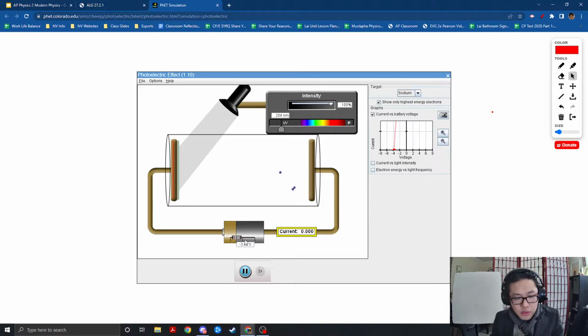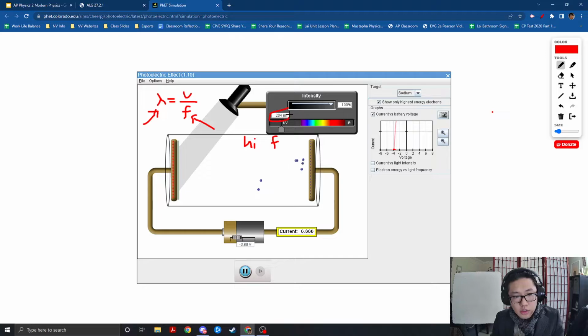We have to actually set the battery to a much higher voltage value in order to find the stopping potential of the electrons. So something about frequency, high frequency, once again, this is the high frequency side of the spectrum. Higher frequency means a lower wavelength due to our wavelength equation. Wavelength equals the velocity in the medium divided by frequency, right? So a higher frequency means a shorter wavelength.